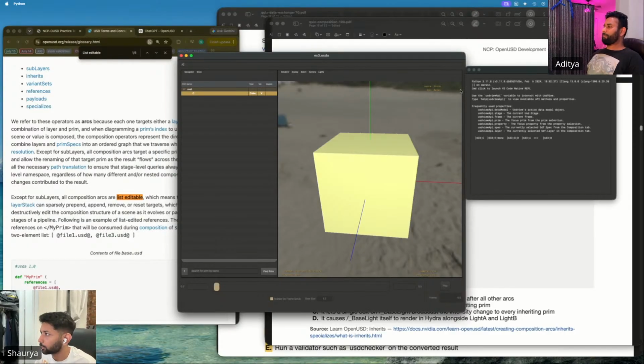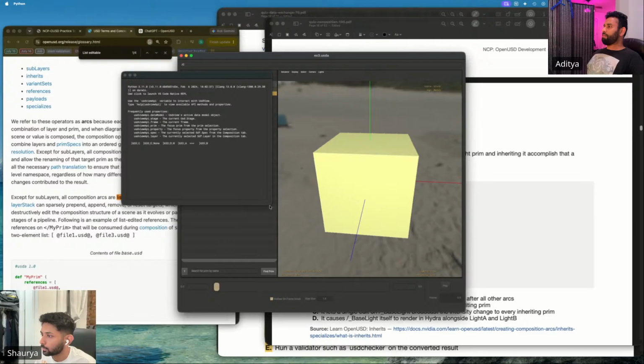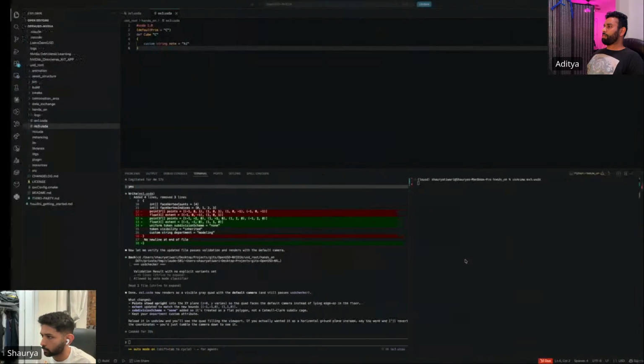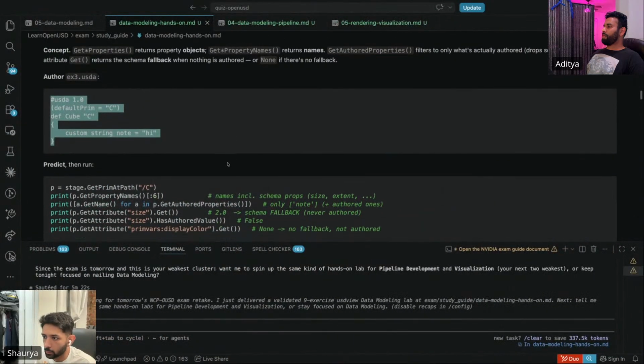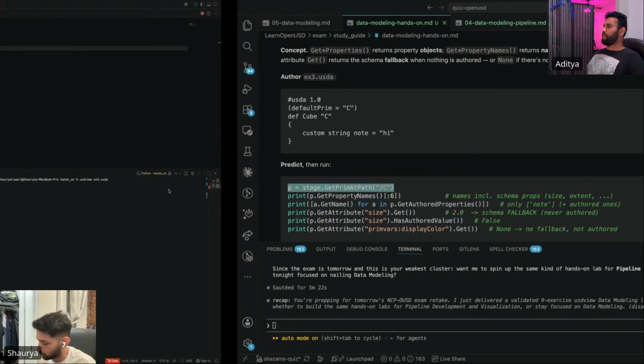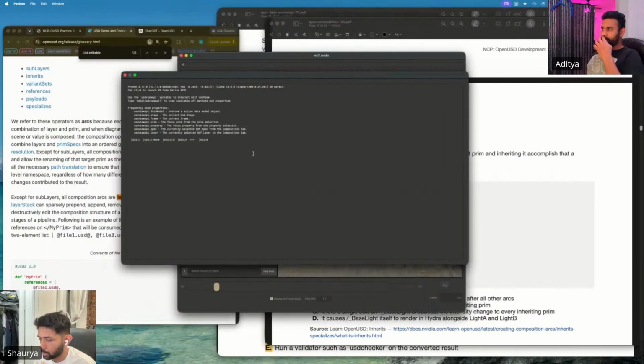And then in the interpreter, it wants us to check the properties. So we need to put this as the GetPrimAtPath. All right. What is the issue?